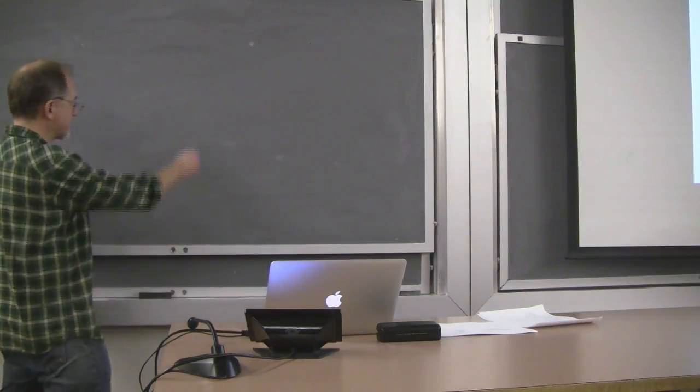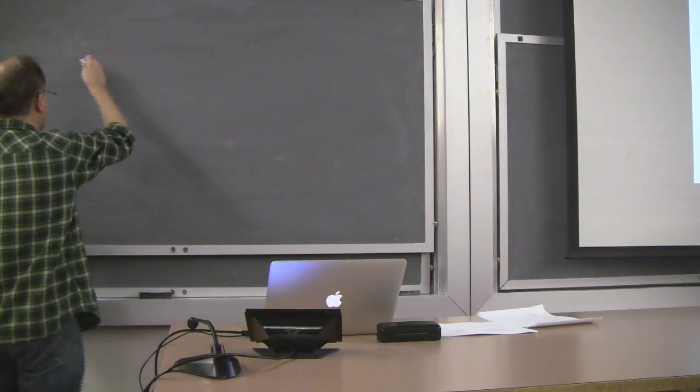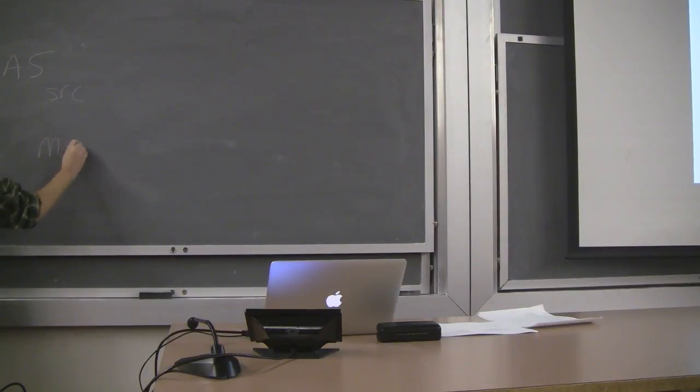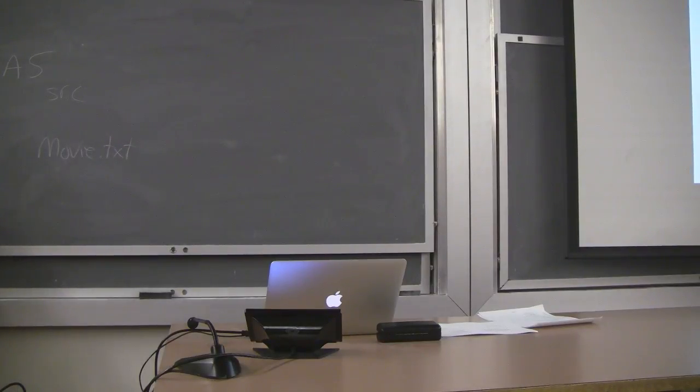I won't spend a ton of time on it because there's some information here. So basically, first of all, let's think about our project folder. And in that folder, we have a source folder and some other stuff. And there should be a movie reviews file, I'll just say movie.txt, in that folder, right? That's what should have come down from the zip file or CPM.